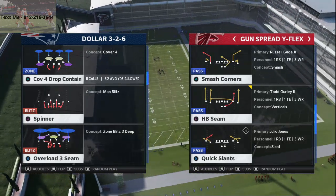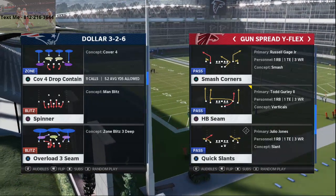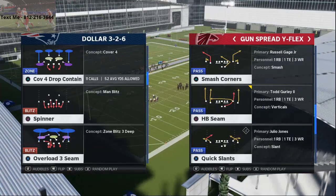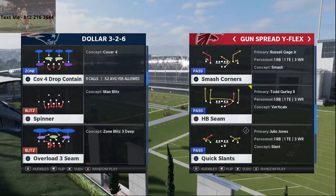Now, Atlanta Falcons playbook. What we've covered so far is the gun bunch as a base formation, the single back bunch as a three-headed rushing attack, and the shotgun tight as a man-beating formation. Today, part four, we're going to be talking about the shotgun spread Y-flex as a zone-beating formation for you.